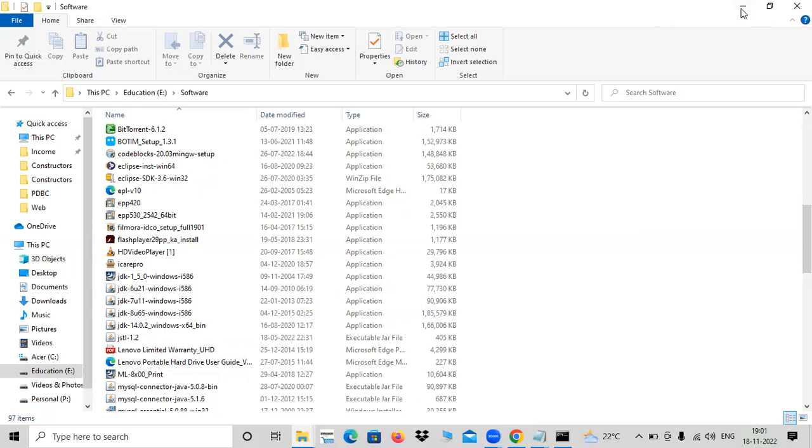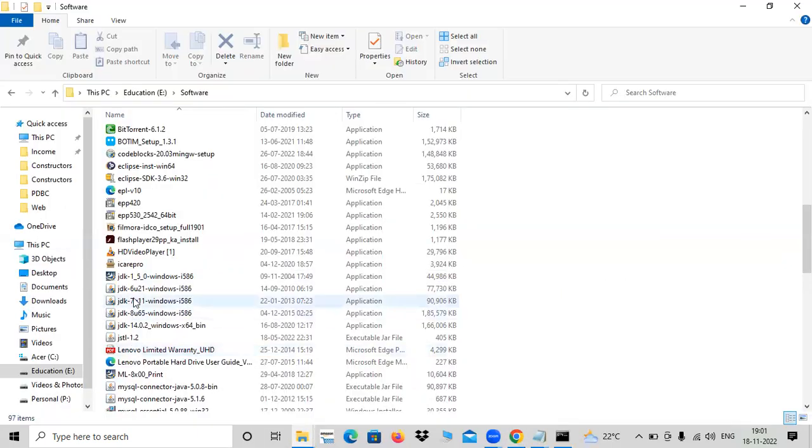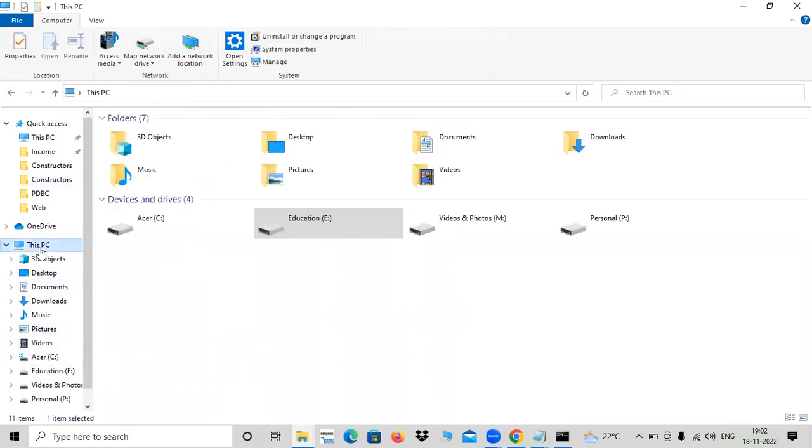So you can go with any one of those versions, no problem. For our core Java, any version, the latest version, you can download. After that, you just double click on any one of them. Then they are simple navigation steps only; you can just follow on. But setting the classpath is important. I will show you that.